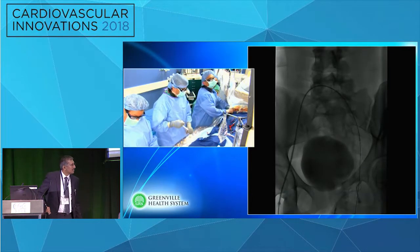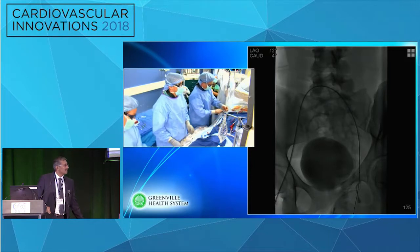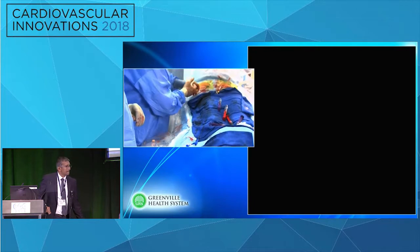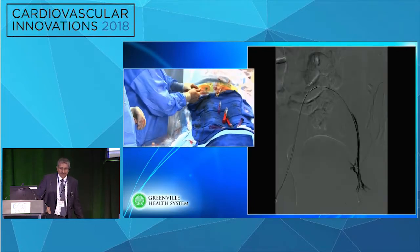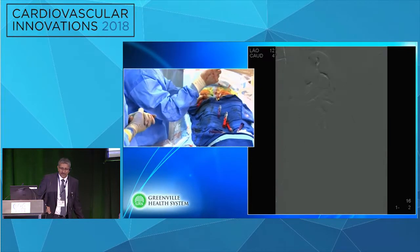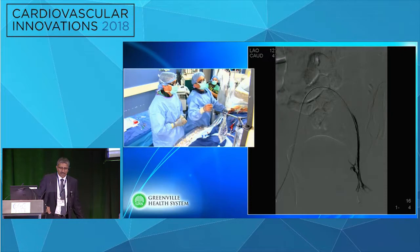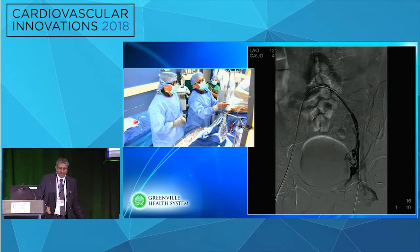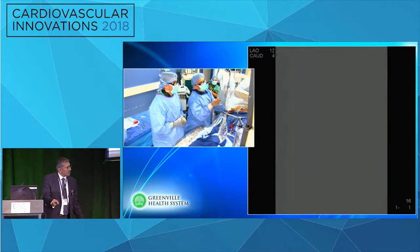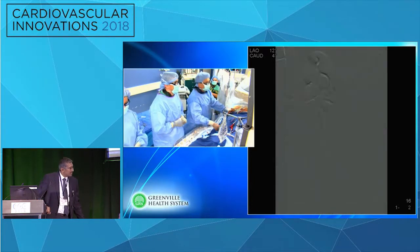Advance the balloon. Yeah, isn't the agreement now that it's better to go with a much larger balloon before you put a wall stent in? Oh yeah, no doubt about it. Before, I just wanted a balloon to show me. Now I feel convinced I'm in the right spot. If I did that with a 10mm balloon, which is what I want next, please, if I did that with a 10mm balloon to begin with and I was in the wrong place, I would have felt bad. And now you can see I like where I'm at better. The common femoral vein is now better, and that gives you a clear landing zone.